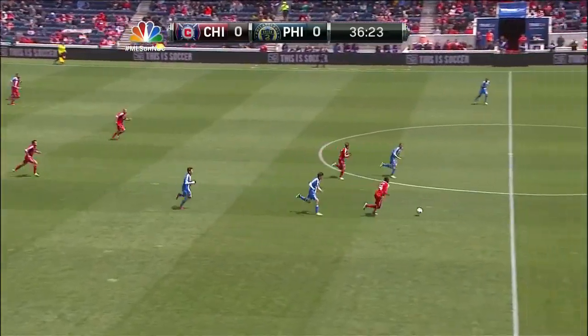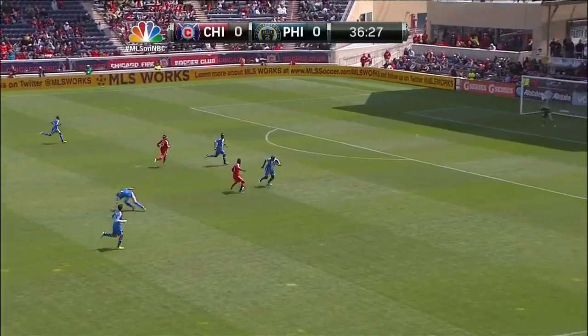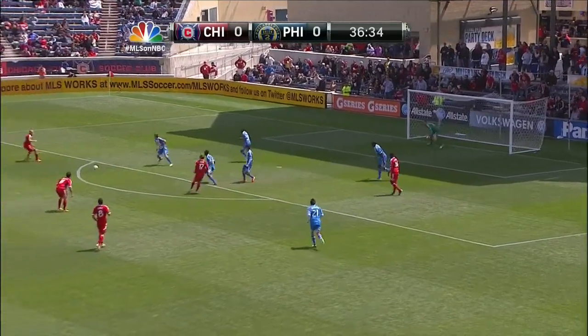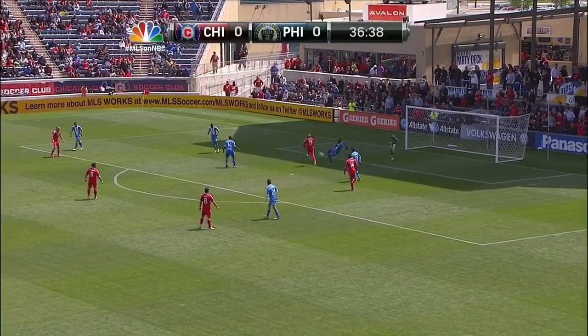Here's Nyarko, Rolf ahead of him. Still Nyarko, tracking back is Brian Carroll. He skips past Carroll, still Nyarko, the step over. He's bought himself a yard into the area. What a goal this would be. Nyarko, Rolf, can they get a shot in? On the left foot for Joel Limper, and it's another good save by Zach McMath.